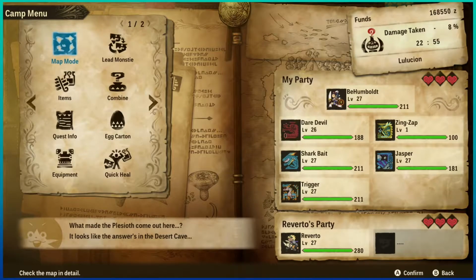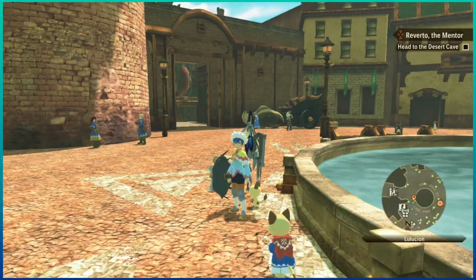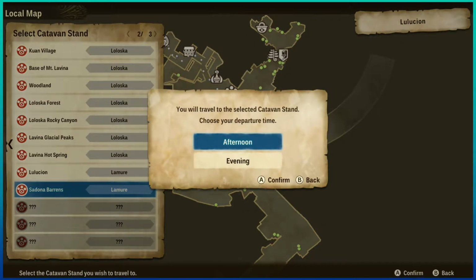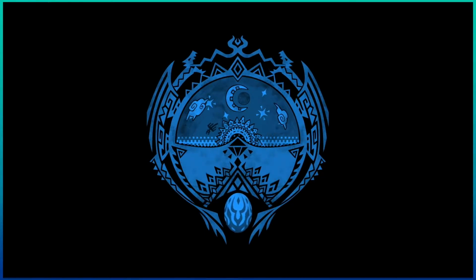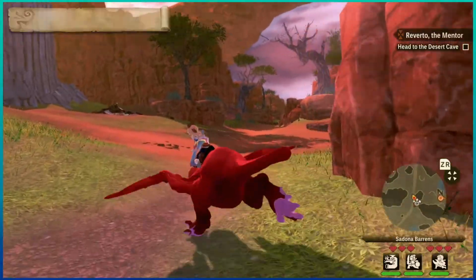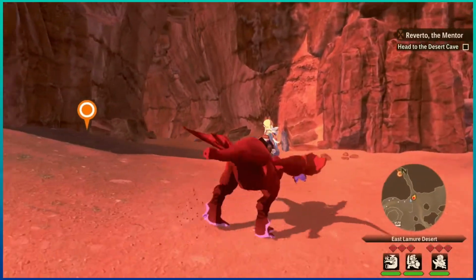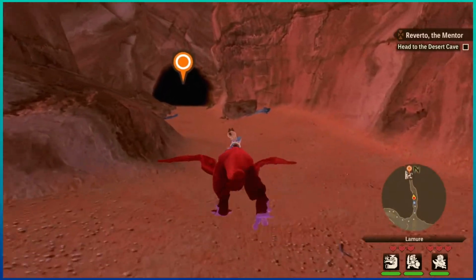All right, so last time we left off, Roberto was telling us we had to go to some sort of desert cave, so I'll leave the Daredevil out front and let's go to the hotspot we were at before. Well, let's go evening, why not? I feel like I don't go around to places in the nighttime as much as I should be doing. I always choose afternoon because afternoon looks so pretty. Alright, so I think we go this way. So apparently I have to go this way, to this really sketchy cave.